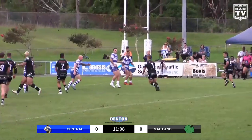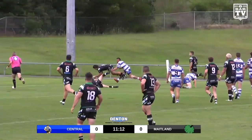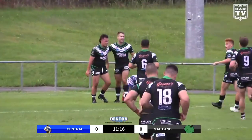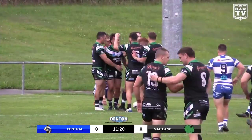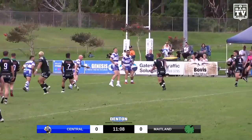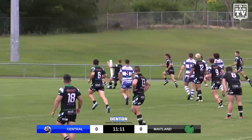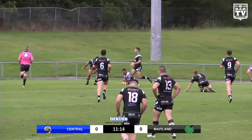Out to the right they go. Lamb finds Langbridge who puts it on the tail — there's no one back there. Chasing through against Langbridge, gets a toe to it again, and Anderson's there to clean it up. The Pickers get the first try in the match in round one of the Newcastle Rugby League. Good footy from Langbridge — he threaded that through, there didn't look to be a whole lot of space, but he got the kick through and managed to kick it a second time. First blood to the visitors.